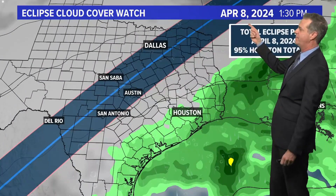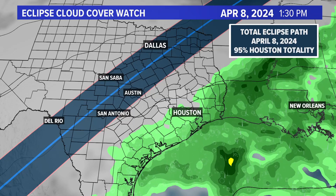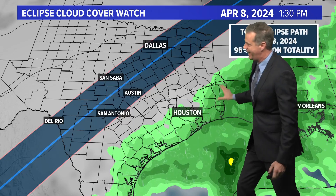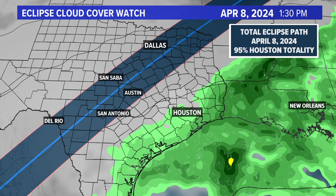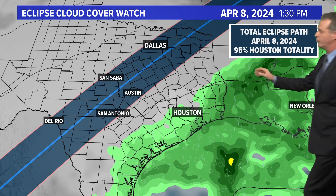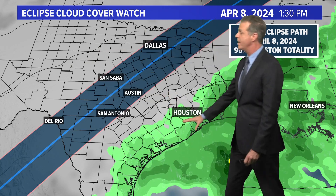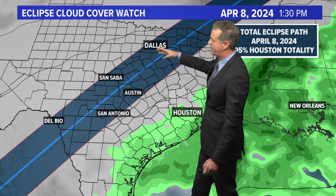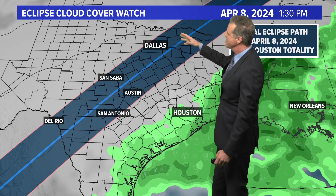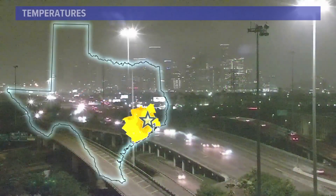As we head into April 7th and April 8th — this is Monday — here's the forecast map. The green is light rain, and that's what's forecast near Houston and on the Texas coast by 1:30 in the afternoon as the eclipse is reaching its maximum across the state. All the gray over the counties of central and west Texas is cloud cover that's expected. So we may have some of the worst viewing conditions here in Houston. Hopefully there'll be a few breaks in the path of totality, but right now it is looking a little dicey for good viewing in Texas for this year's eclipse.